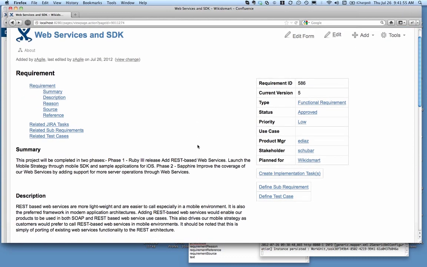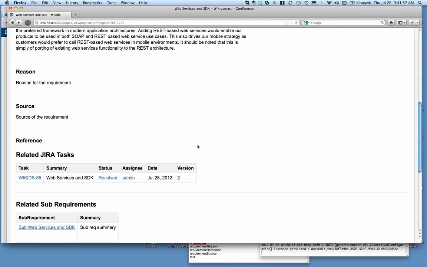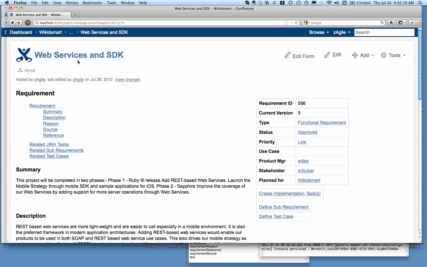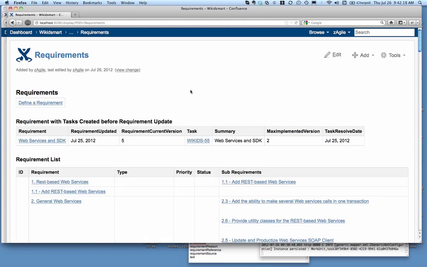And then the other thing, so now, as I said earlier, what you can do, for example, is track anytime you're creating a JIRA task, it will capture what version of the requirement was at the point where the task was captured. So as the task goes through its resolution status, then it becomes easier to capture if there are any exceptions, if you want to manage them in terms of changes to the requirements post delivery.